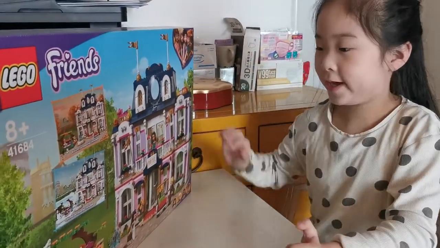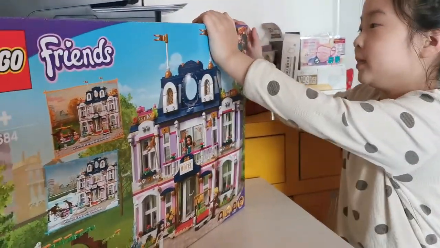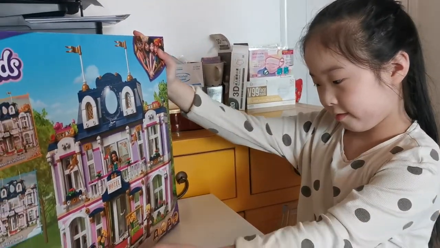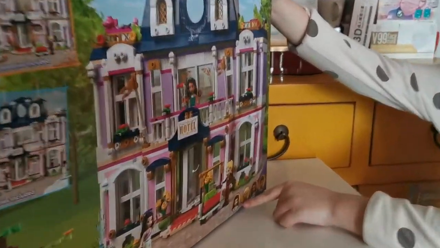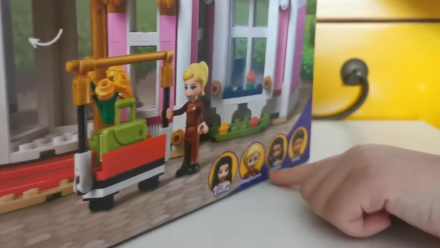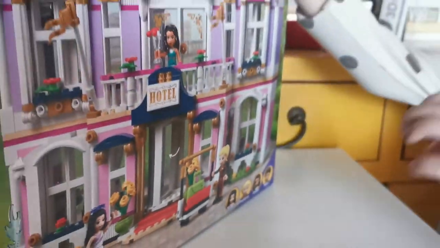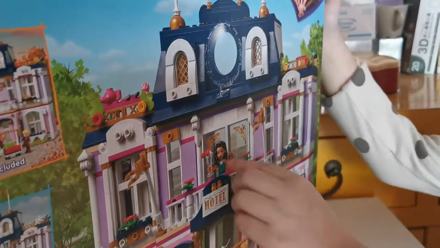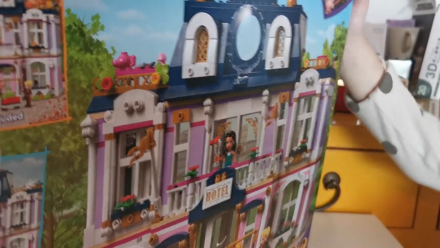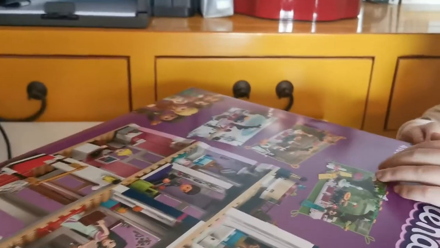Today we're gonna play this friend's Lego bricks box, and we're gonna open it. And there's all those characters here. So this one's Emma. This is Stephanie, and this is Amelia, and this is River. So we're gonna find those characters. Where are they? Okay, this is Amelia, Emma, and Stephanie, and also River. So let's just open it.